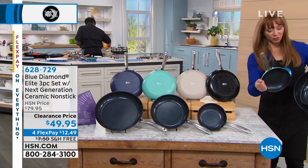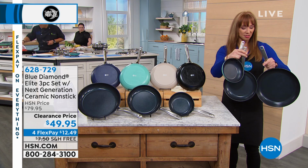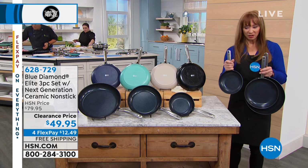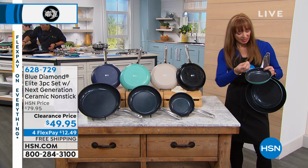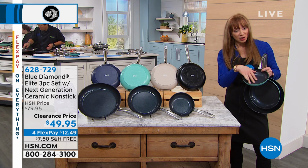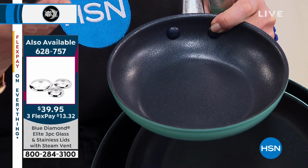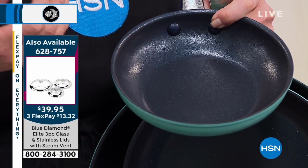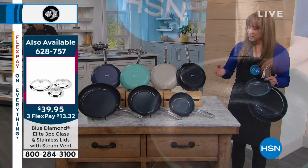What's really cool is, of course, you get all three pans, which is awesome. I mean, you could easily make the argument that you'd spend this for just one. $12.49, and then you will actually feel there's like a little texturized surface to this pan. Now that's the addition of your diamonds with your ceramic, and that's what lends itself to those release properties. So remember, it's pretty much a half off sale.